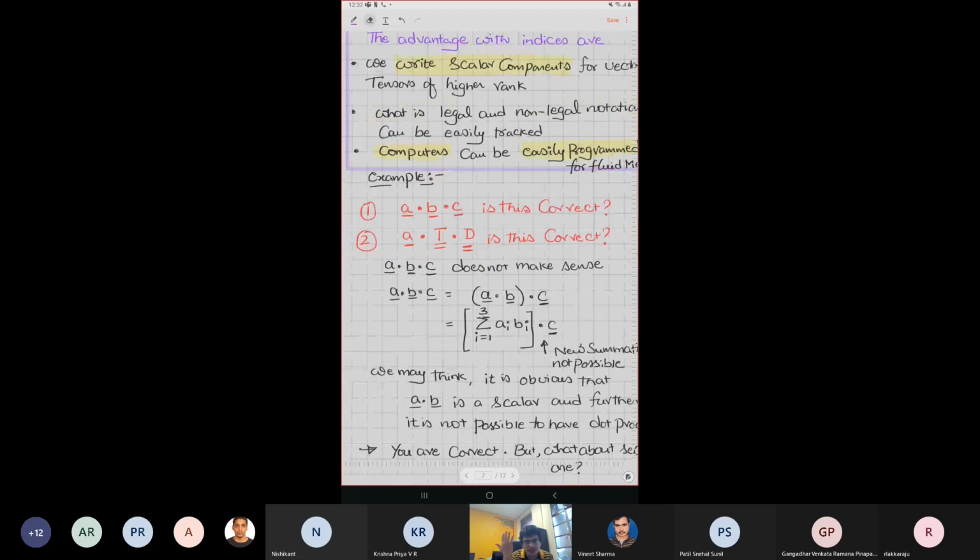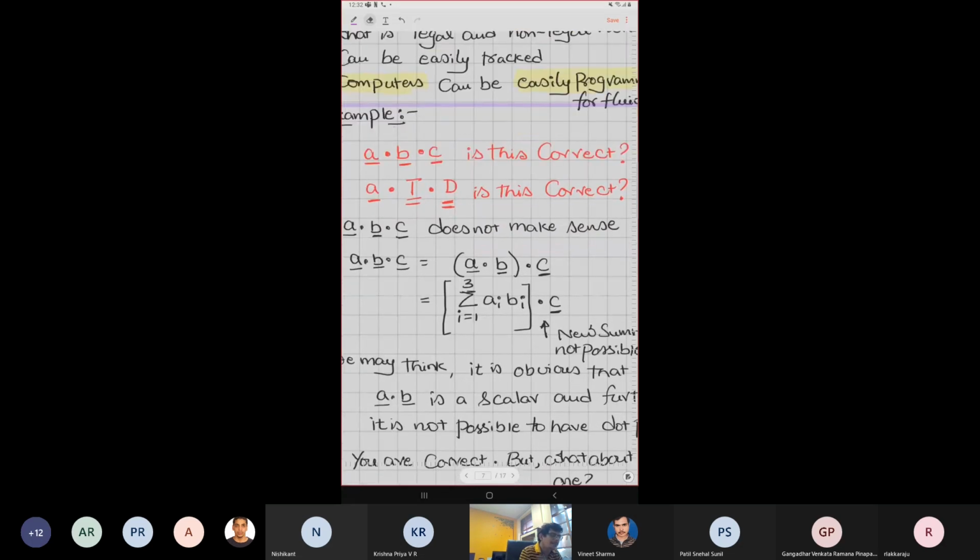Because on the first front, because we already have God's given knowledge or earlier framework, A dot B dot C doesn't make sense to us. Two vectors dotting gives a scalar, then I'm going to again make it like scalar kind of thing. It doesn't make sense. So at initial notation, just for practice, if I'm going to look at what it means, first of all, A dot B means summation i equal to 1, 2, 3, A_i B_i. As it is dot, I'm going as it is C.